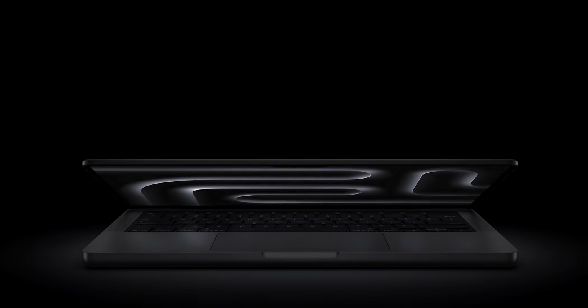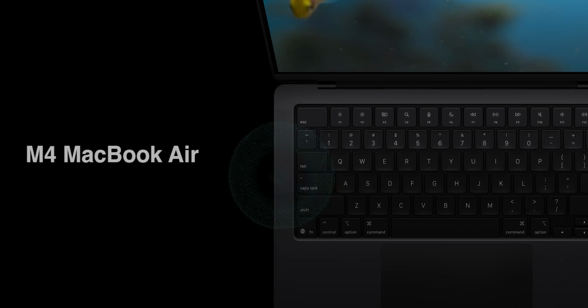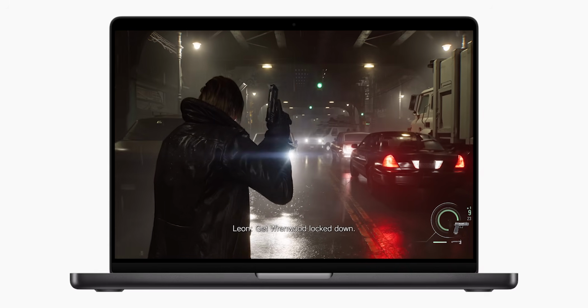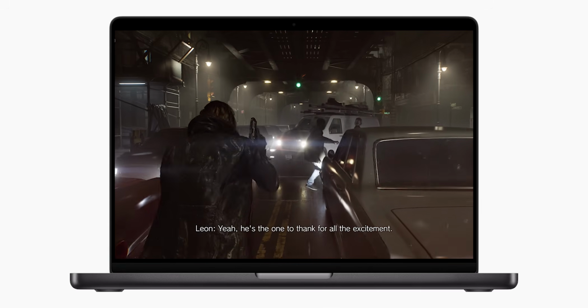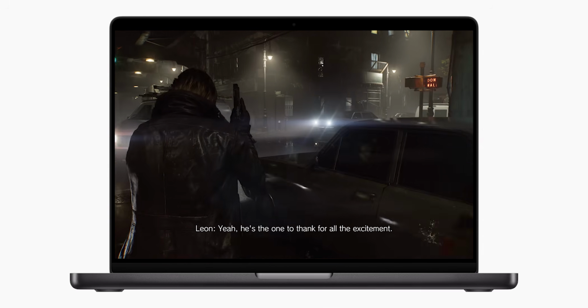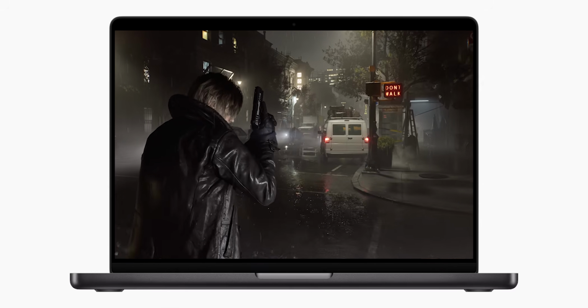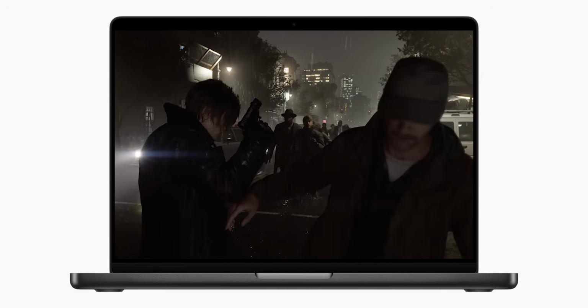For this game, I'll be running it on an M3 Max MacBook Pro with 48 gigs of RAM and an M4 MacBook Air. The reason is, these chips have hardware mesh shading, which if you're on an M1 or M2, you run into a crash when starting the game. I guess mesh shading is a requirement for the game to run. But if you get a Mac Pro, I'm sure those chips will support the game too. But make sure to have at least 16 gigs of RAM because the game is a memory hog.